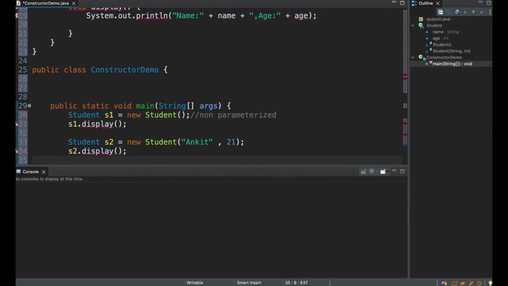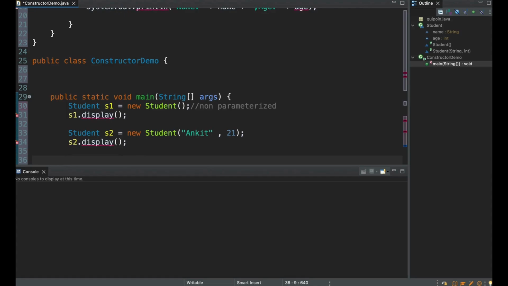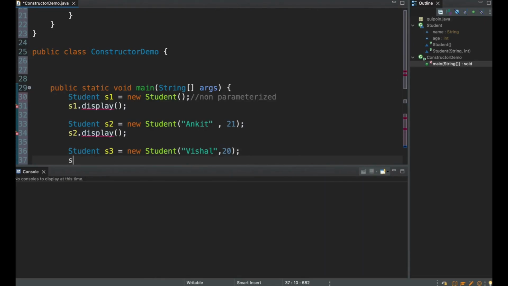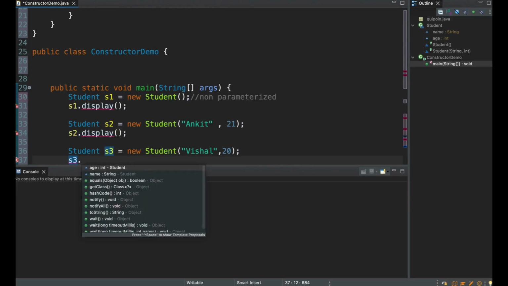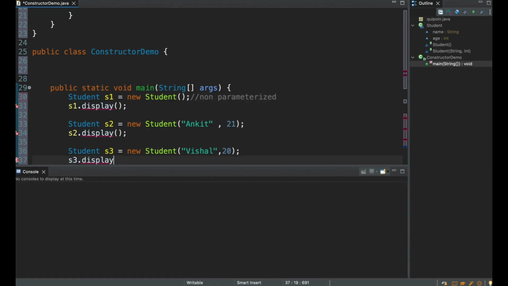And similarly, let's take student s3. So we will write Student s3 is equal to new Student, and let's take it as Vishal, and then let's take age as 20 and put semicolon, and we will display similarly s3.display, and then semicolon.